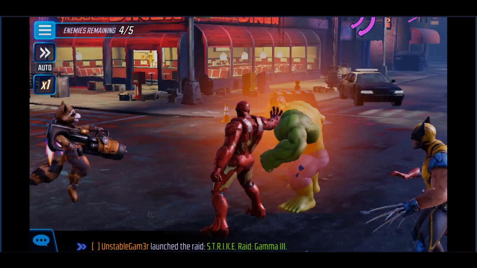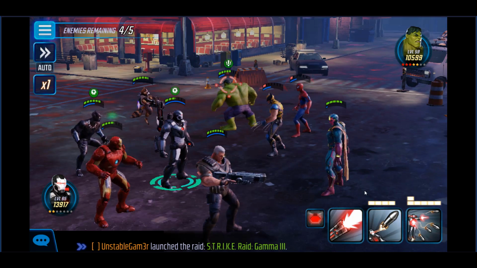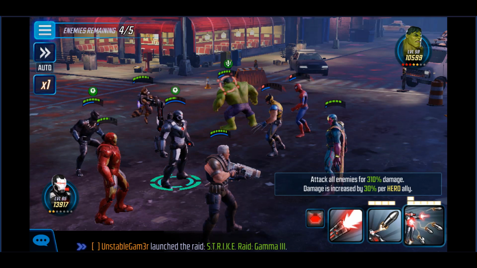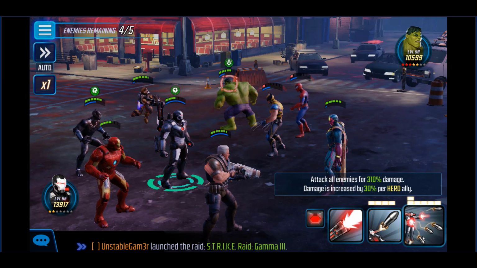Alright. Get that chain going. And then let's go ahead and pop this off here. So 310% damage, and the damage is increased by 30% per ally. So I should have 120% here, right? So that should be what, 420%?